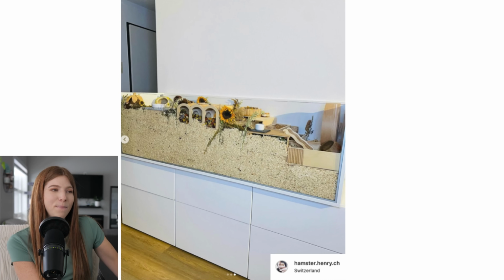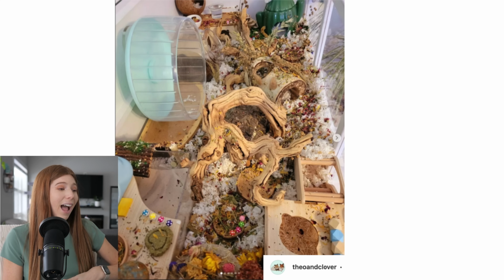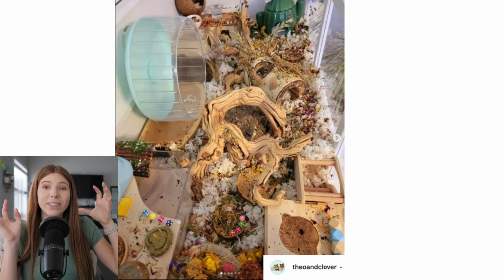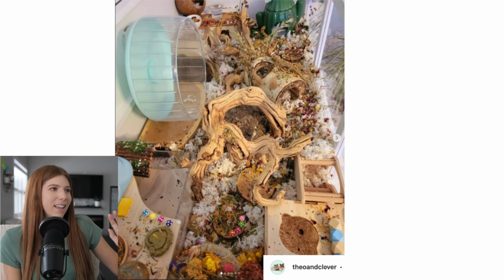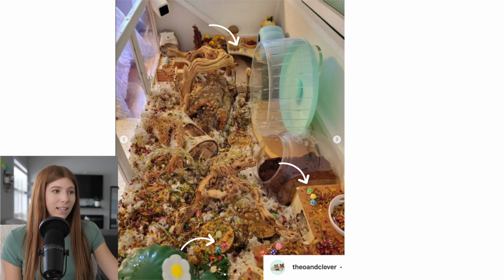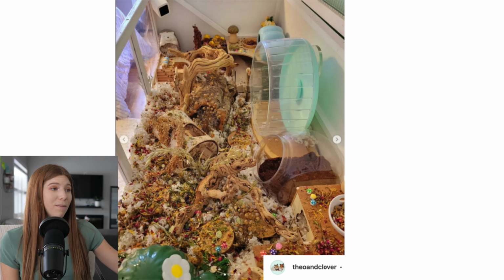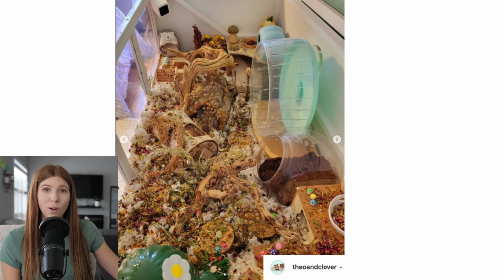It's just amazing. The next enclosure here appears to be a paw hut where they've taken out the levels and maybe even painted it white. Correct me if I'm wrong. I'm pretty sure that's what this is, but I love it. There's so many cute little details in here, like the multi-chamber hut, the openings of it are little hamster heads. That's adorable. And there's even these tiny little mushrooms on the sand bath. And the grapevine wood, that is an amazing piece.